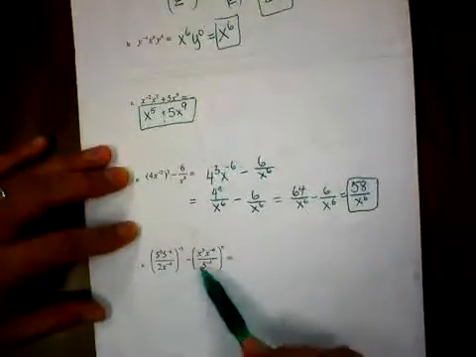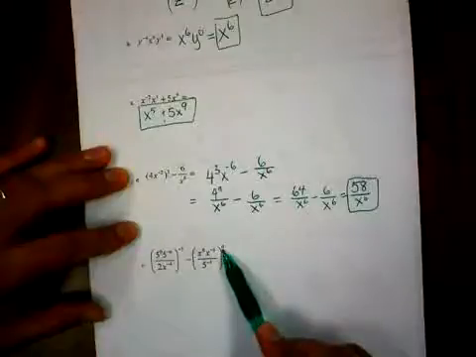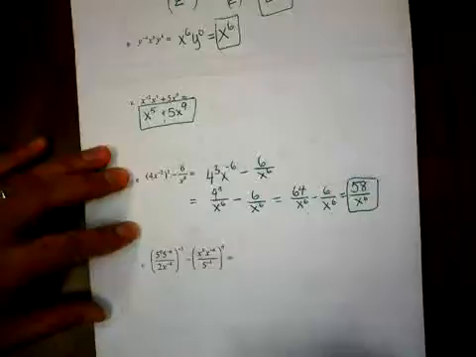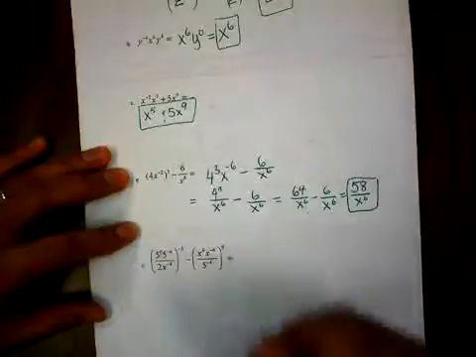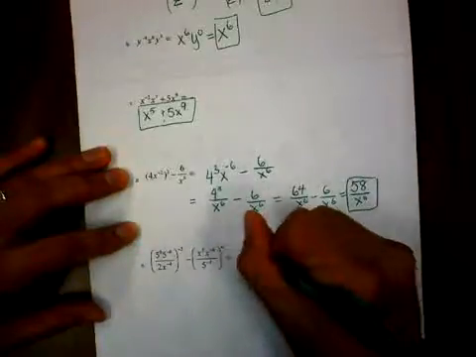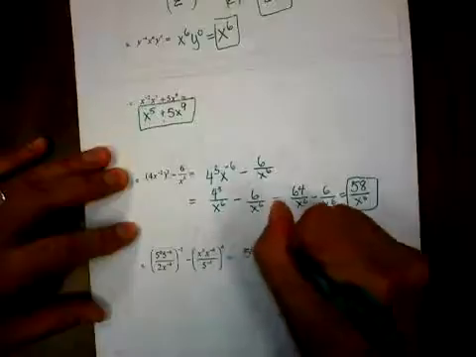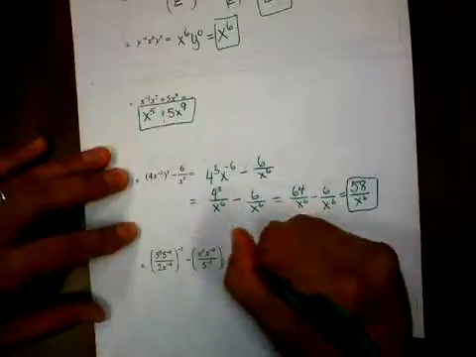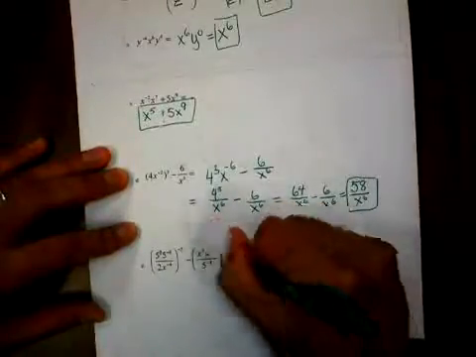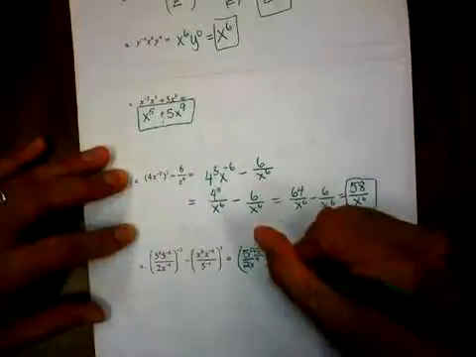And this last problem, automatically on the outside I see something to the 0, which means everything that is being raised to the 0 is just 1. So I can rewrite this. 5 to the 0, 5 to the -6, all to the -3rd over 2x to the -4th minus 1.